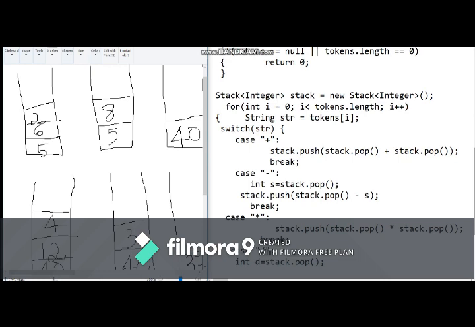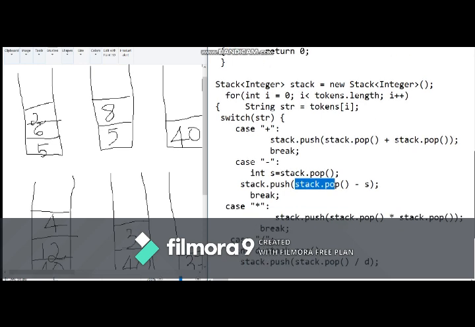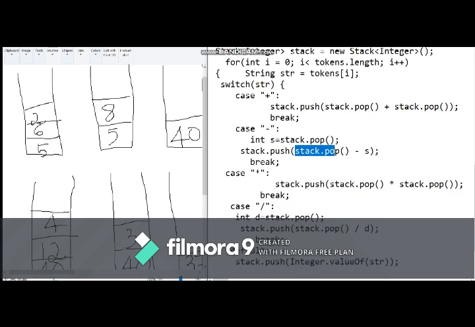But here we have to first pop an element and store it, and then use stack.pop minus that stored value, because it should be the second popped element minus the first popped element. So stack.pop minus the stored element. The same thing for multiply and divide.